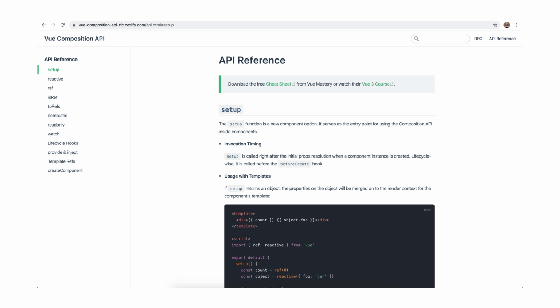And the API reference is really great because this is how you can start to learn how to use the composition API. If you look on the left, you'll see there's a setup method, there's reactive, ref. Each of these are the building blocks of the composition API. Now, if you start searching through the code base, you're not going to find a package called composition API. This is really just a direct result of a more modular, decoupled code base. If you remember earlier when we saw that graphic of the decoupled packages, I told you that the reactivity system is an independent package, right? A lot of the APIs you're looking at here come from that package.